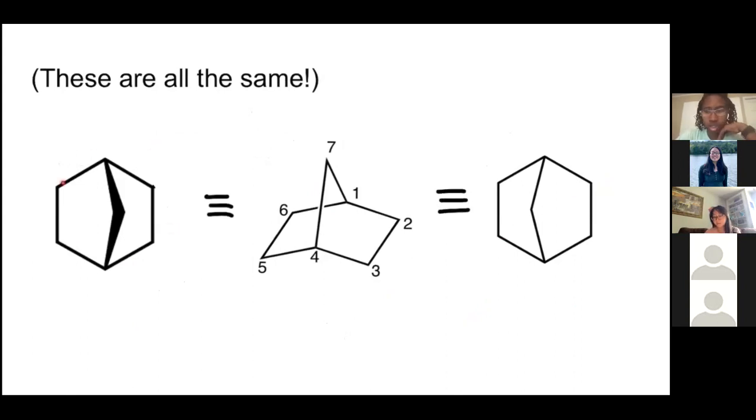You could probably tell that the one on the left and the one on the right is the same. The only difference is they changed the stereo. Well, they didn't change the stereochemistry, but they showed the stereochemistry here, whereas they really didn't here. But this middle one, the way you can imagine it is as if you were looking down from the top carbon, this number 7, looking down the molecule, you would probably see something like this. So if we were to actually count our carbons, let me go ahead and do that. You're going to see it's the same amount, they're in the same placement, you're just looking at it from a different angle.